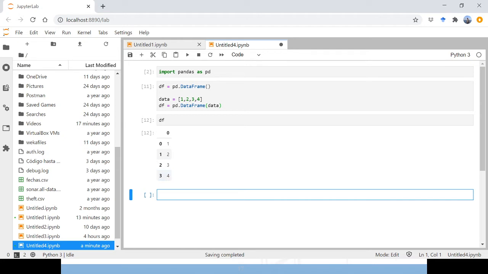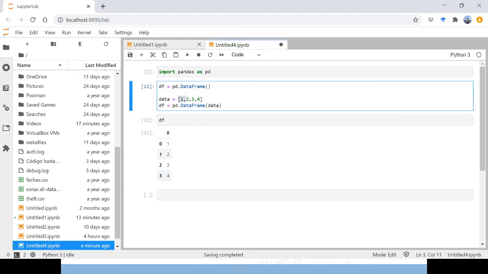Why? Because usually the elements in the list, even if you can give elements of different types, or if you give a series, are usually of the same type. And of course, when all the elements are of the same type, they are in the columns. You see it, right?